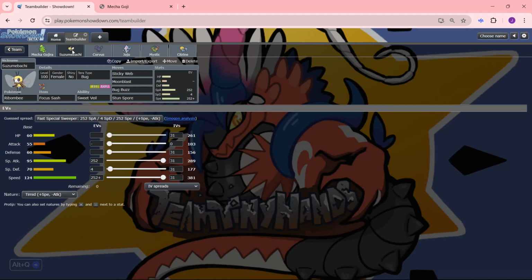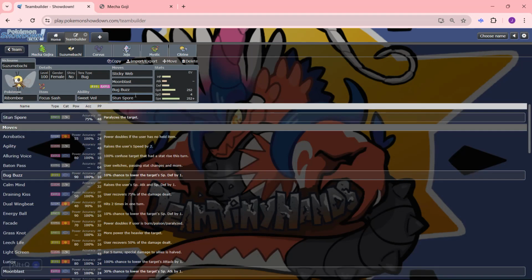Ribombee isn't here to last that long, although if we can, that'll be pretty big. The key is to set up webs and disturb the speed tier as much as possible with Stun Spore and webs, and fire off high powered moves with Bug Buzz and Moonblast. Again, it's not meant to stay long, but it is a good Dragapult counter, for example. If it's locked into Outrage or Terra Dragon and it's choice, we can knock it out with Moonblast. We can hit things hard with Bug Buzz. We can, again, affect the speed tiers with Stun Spore.